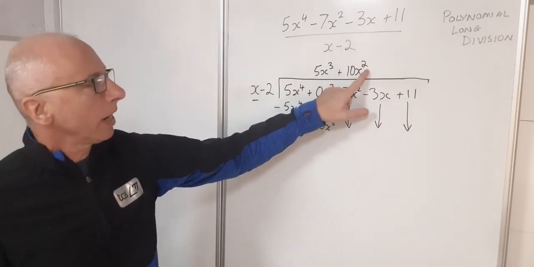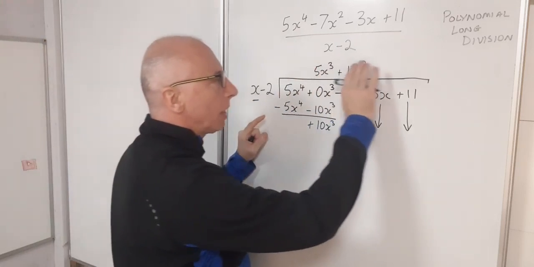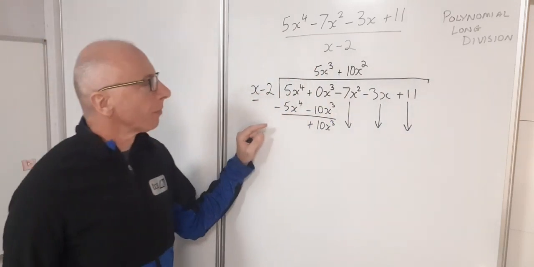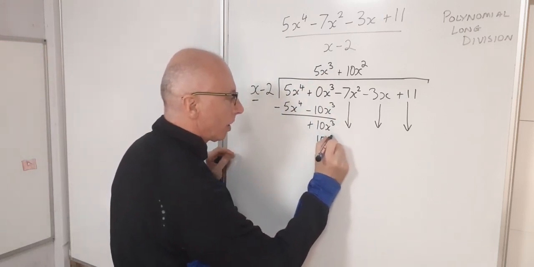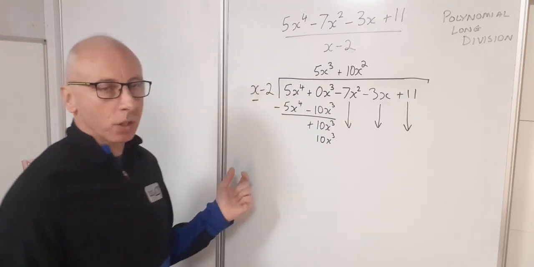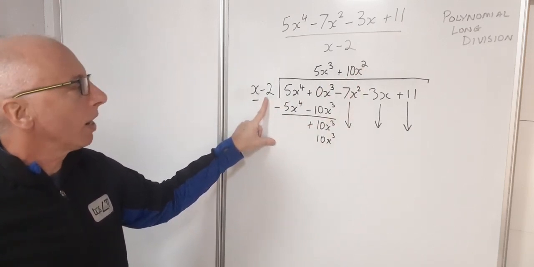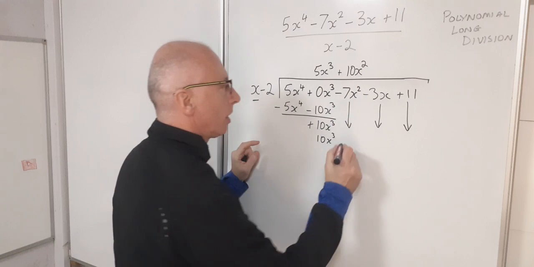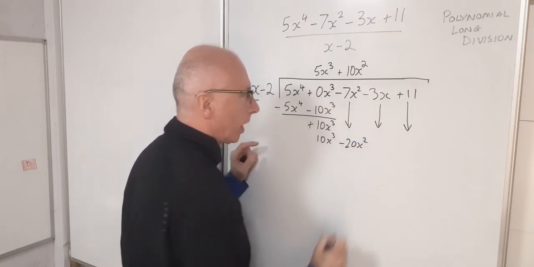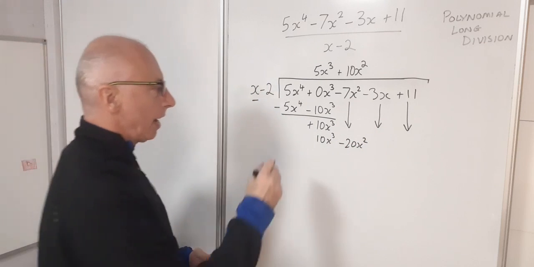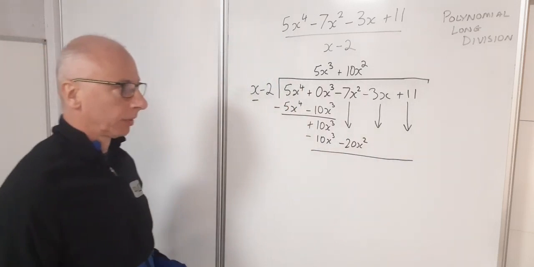And now this part here, I'll distribute with these two. Bearing in mind, this bit on top is going to be my answer. 10x squared times x is 10x cubed. That's good because it matches what we've got there. We should always be checking for that. Then 10x squared times the minus 2 is minus 20x squared. So put that in the corresponding column there, minus 20x squared. Okay, and now subtract all these values along here.